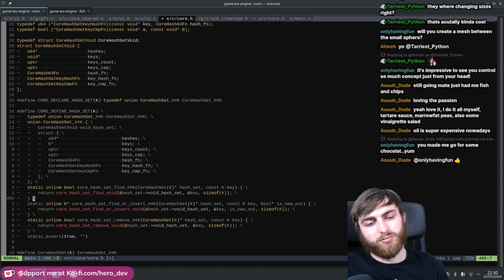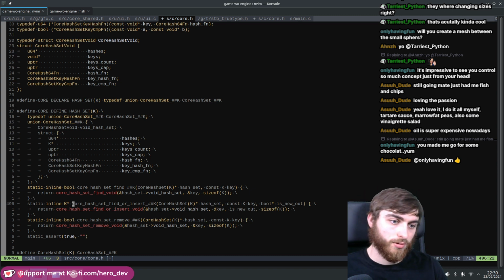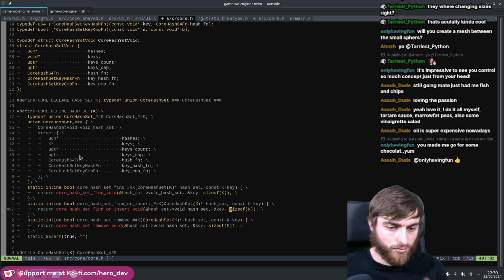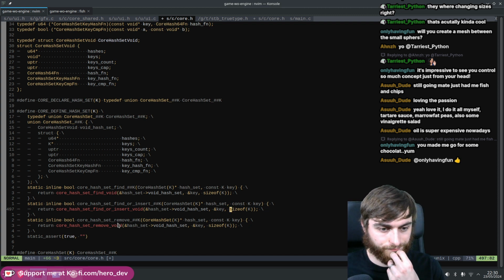Now, the find or insert, you're trying to find it, if not put it in there. And again, that used to return a pointer to the value. So realistically, this is probably better off if we just changed it. I mean, you can also remove and it would, yeah.